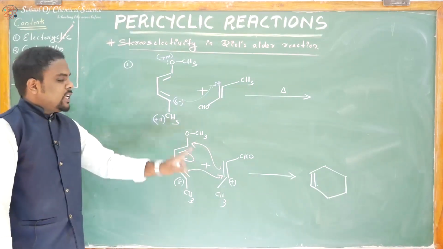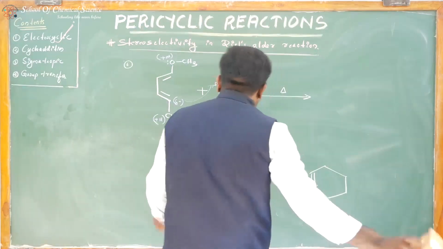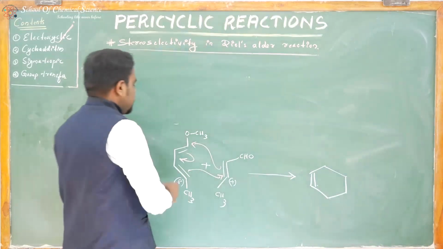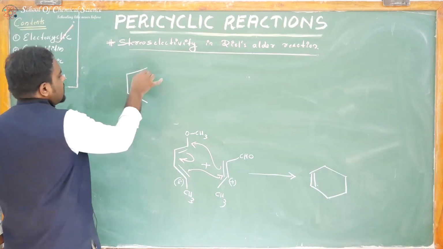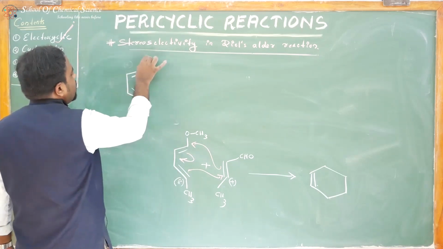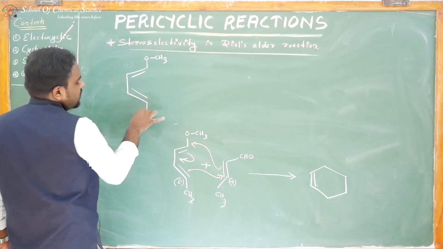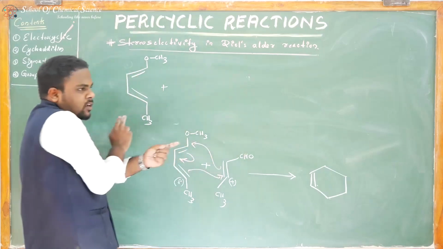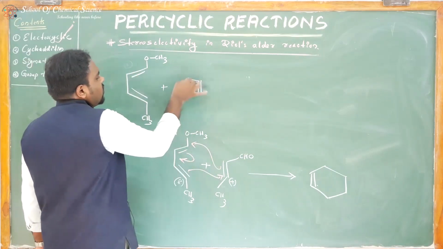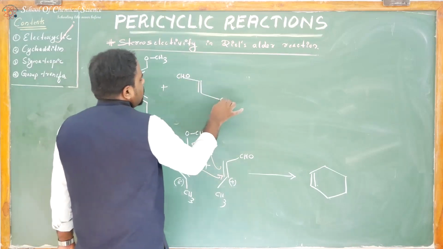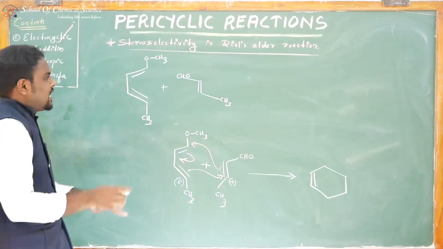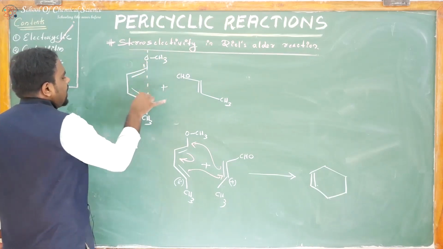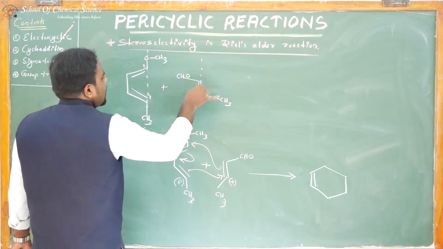Then you have to think about the stereochemistry. So that is the regioselectivity that we discussed. Then think about the stereochemistry. For that, take the diene, containing here an OCH3 group and here a CH3 group, plus the dienophile. The electron withdrawing group will be close to the diene, so CHO is close to it. Opposite to that a CH3 is there. Everything is the same. Then draw a line between carbon number 1 and 4, here carbon 1 and 2.